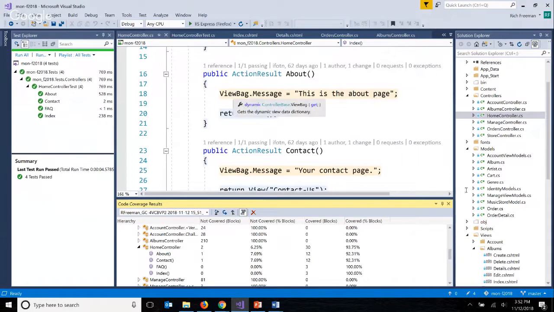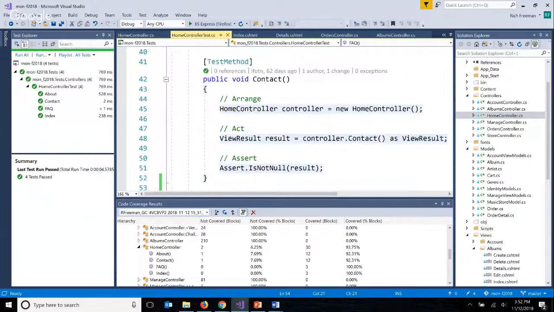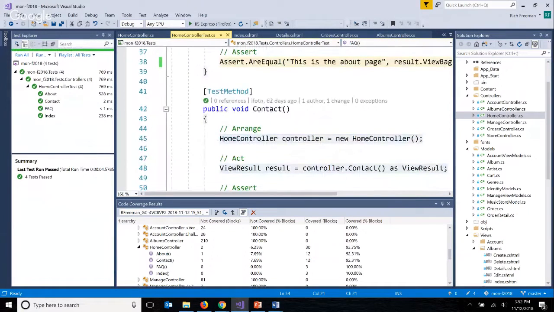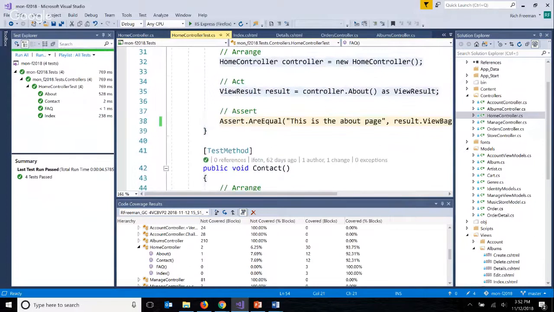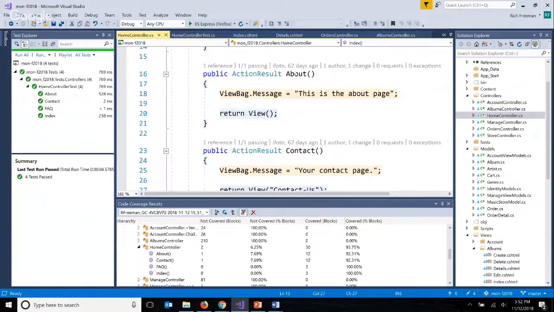So the reason that these are yellow, we look at our test for a method. For these methods, we probably should actually have 2 unit tests.